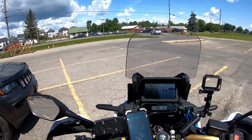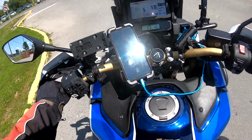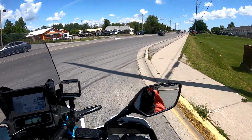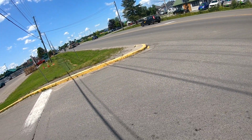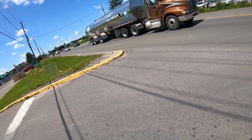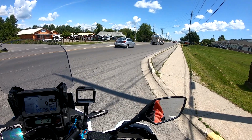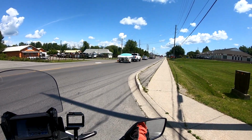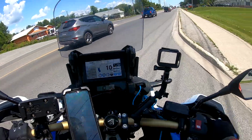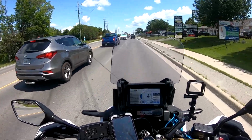Because I'm getting hungry and I would like to pull over and have a nice little snacky lunch. I would very much like that. And I'm gonna have to keep looking. It's like lots of traffic, lots of people, but nobody goes to the park. Heaven forbid. She said I might find something down by the boathouse if I go up there and hang right at the light, and then I'll have to jog and all this, but I'm just gonna have to go for it here. So we'll go have a quick look, but if not, we'll just have to keep moving on and hope the next town has a park.